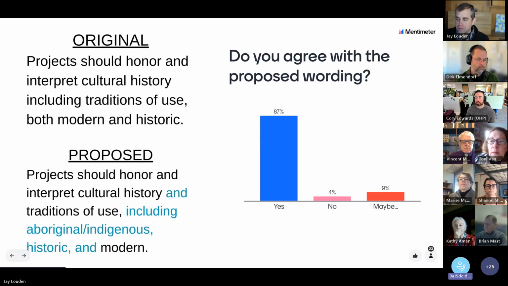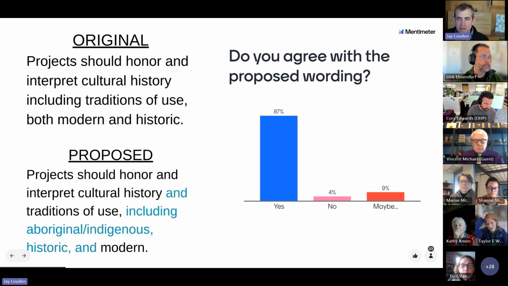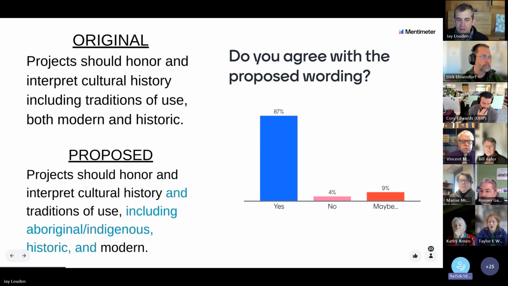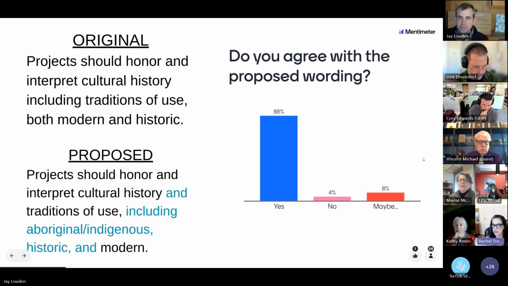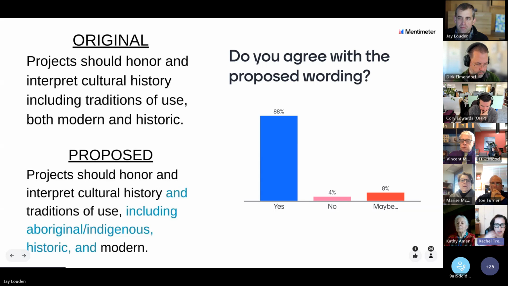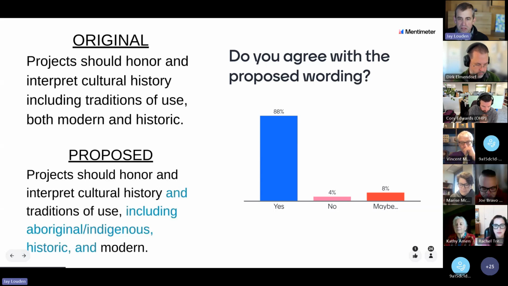This is Herbie, and I would say this might be one thing to look at, which is I hit maybe by mistake. So there's really no way to go back and correct it to yes. Can you not change directly to yes? It doesn't let you do that? Once you hit submit, no. Okay. That would be something we can look at, Jay, just in terms of functionality, because I noticed that as well. It kind of just keeps you moving, prompts you on to the next one. Okay. Yeah, we'll take a look at that. We'll do a dry run, see if we can't change that.